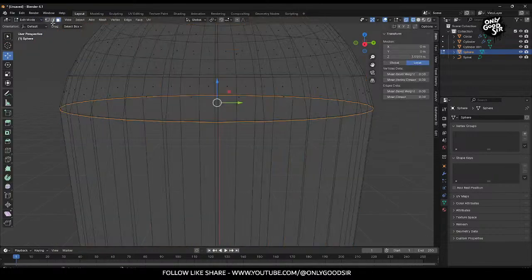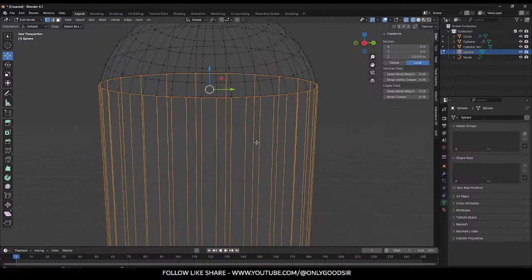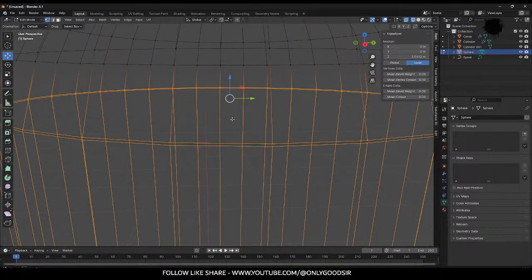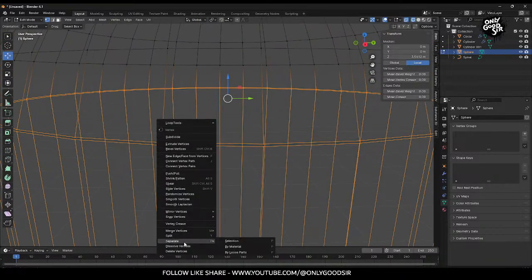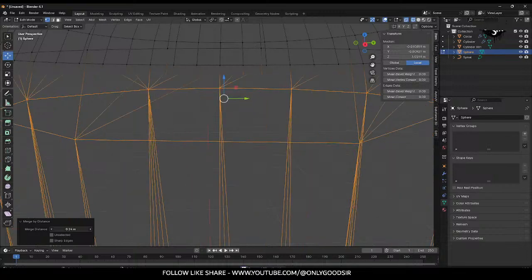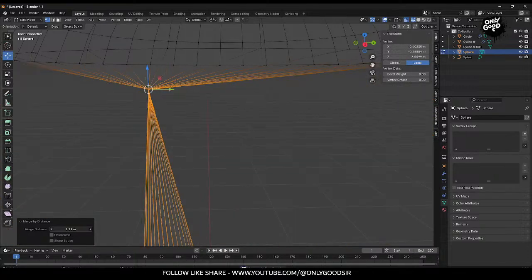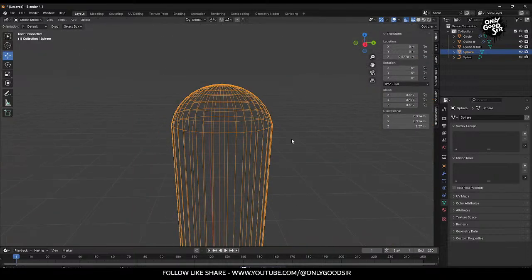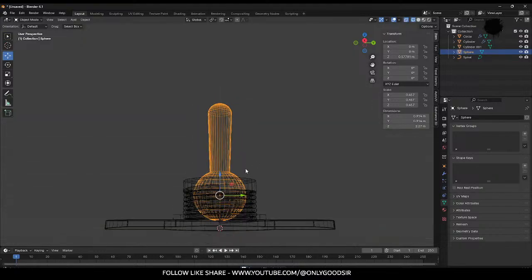So we're going to edit mode. We're going to vertices, and we're going to this side view. And what we're going to do is just select all these vertices, and right click, and we want to say merge by distance. Okay, and you got this distance, and then as you drag this, you'll see they snap to the closest. So if I went too much, they all collapse in on each other. So we don't want to do that. We just want them to connect. There we go. That's one mesh. Okay, which is perfect.